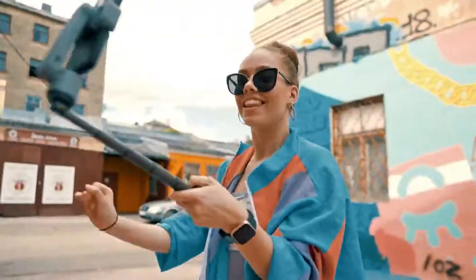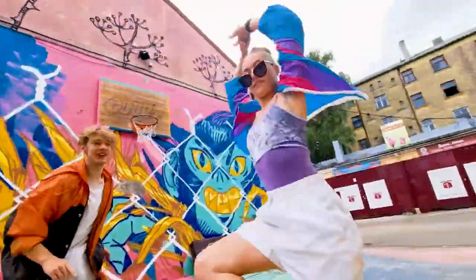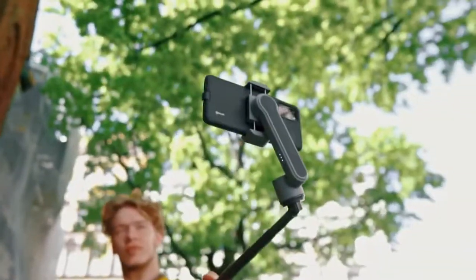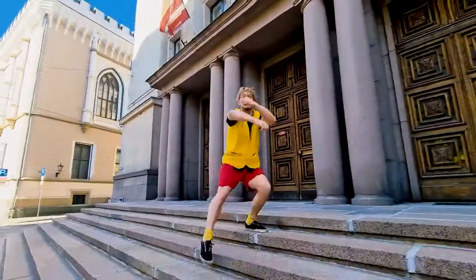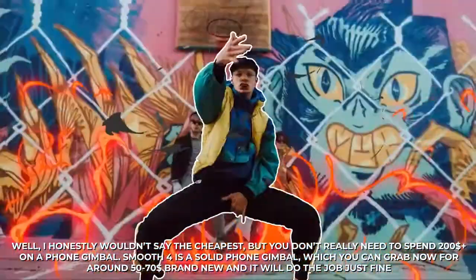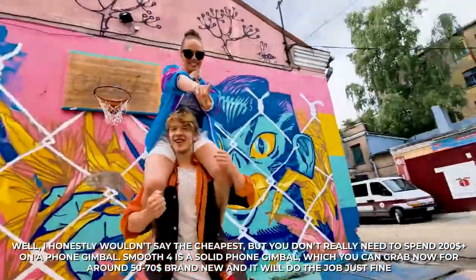In conclusion, if you're a person who has an old phone, let's say like an iPhone 6s or a Galaxy S6 or something like that, which don't really have great stabilization in them, I think you should just grab pretty much the cheapest phone gimbal you can find. I would say Smooth 4 is a very good option because that gimbal did survive for 2 years. It's still alive. I love it.